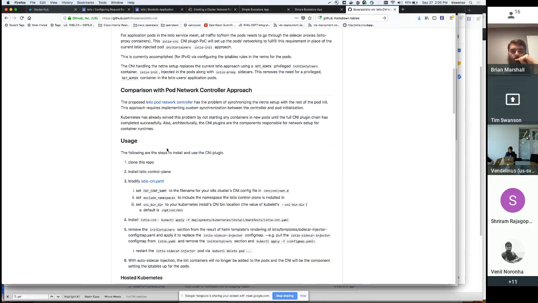The installation will just inject the configuration of this Istio CNI plugin into the plugin chain at the end, and it's sort of just a pass through.